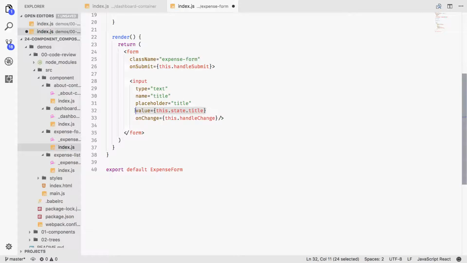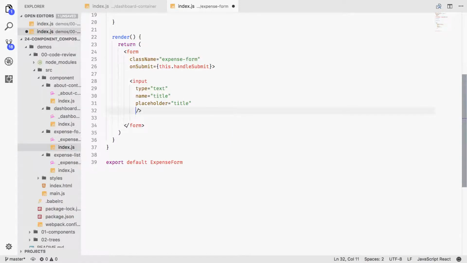I think they call them connected and unconnected, but I'll have to look up the terminology. Basically, if we forget to add a value, this is a read-only input field. If we forget to put a value and a change handler.